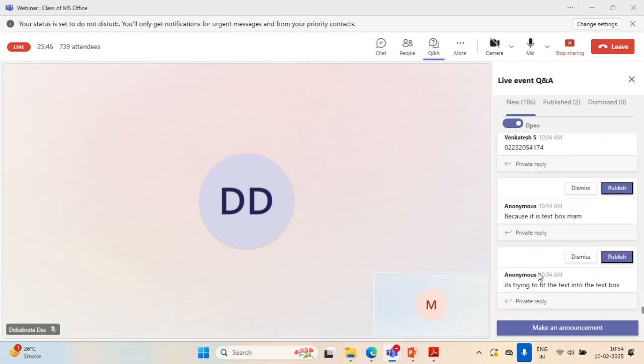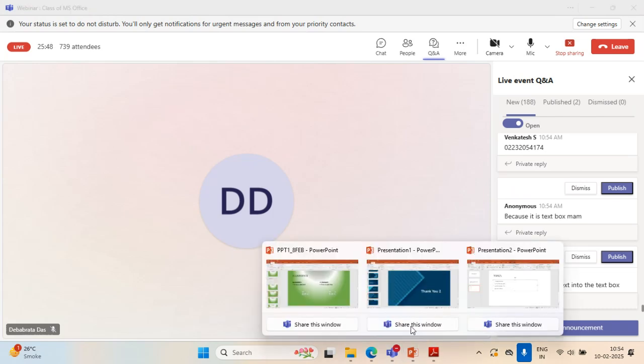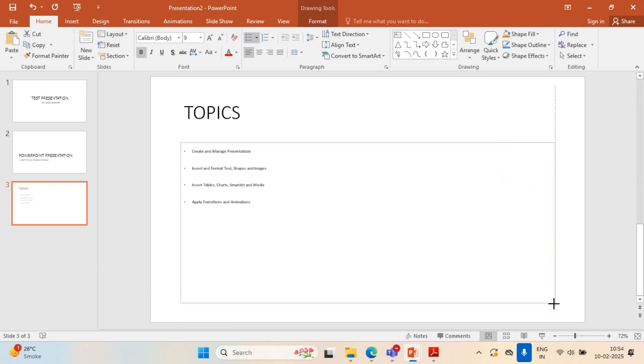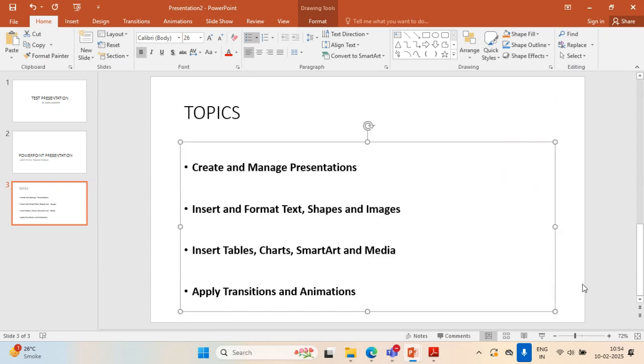So it means it is trying to fit the text into the text box within that size. Whatever text box size we have given, it is trying to fit into that. Now, if I increase the box size, it works as per the box size.